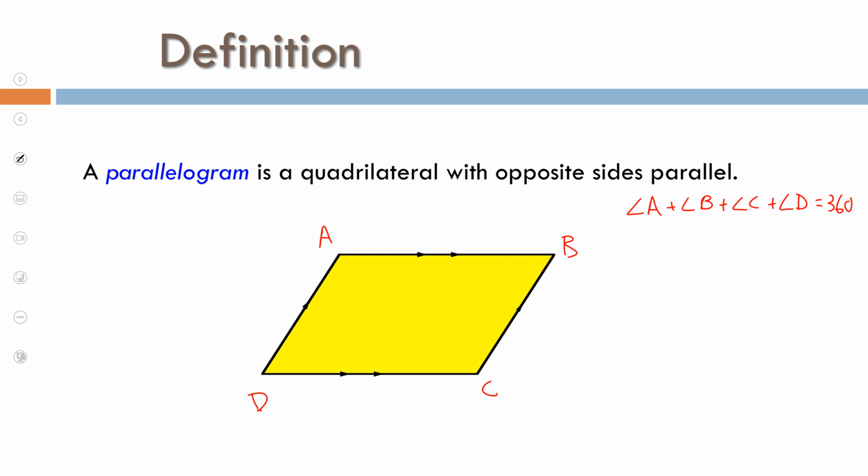But they are on the line. What general statement can we come up with to say that A is supplementary to B, B is supplementary to C, C is supplementary to D, D is supplementary to A? Brody, are you answering that question or you have something else for me? A equals C and D equals B. Say again, I'm sorry. Angle A equals angle C, and angle D equals angle B. Oh, that's something different. We'll come back to you in a second. I'll make a note of that.